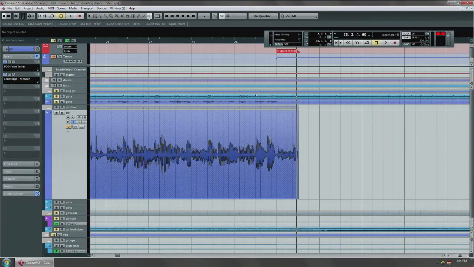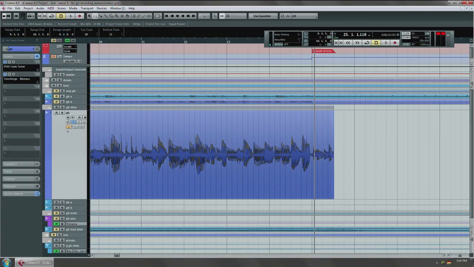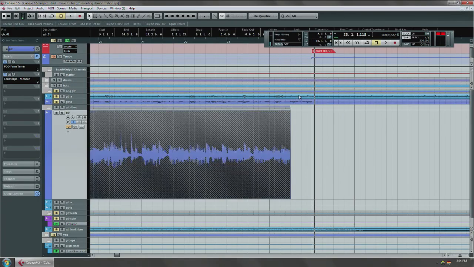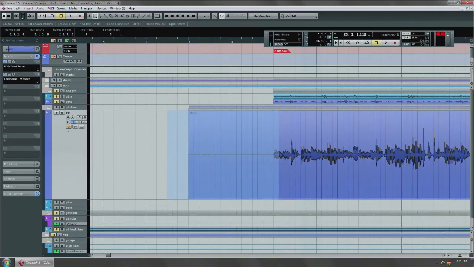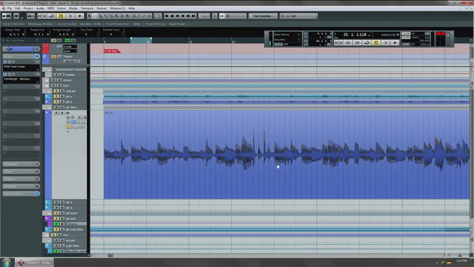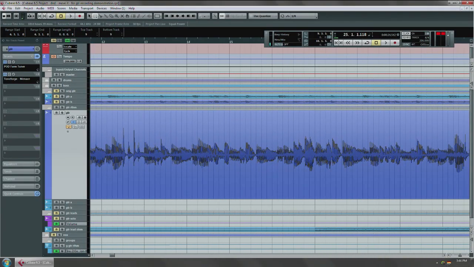Now I noticed when he switched to the guitar part that goes, it was hard for his hand to get there fast enough. So what I'm going to do is actually go through and cut those parts out first. And I just know where they are because I was watching the screen as he played, so I know what it looks like when he does it.